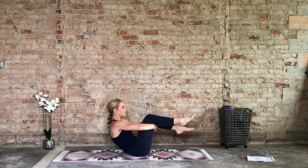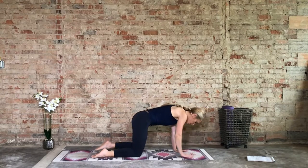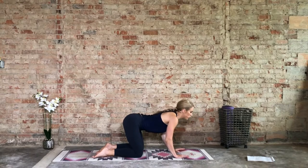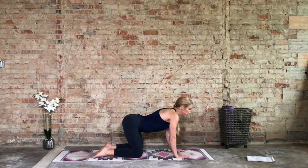And bring it up, swing the legs behind you. Meet me in a tabletop position. As you inhale, draw the belly down, lift the gaze, tailbone curls up, press through those palms. As you exhale, stretch around the spine, deep belly draws in, tailbone goes down, gaze goes down. Inhale it up. And then exhale it down.